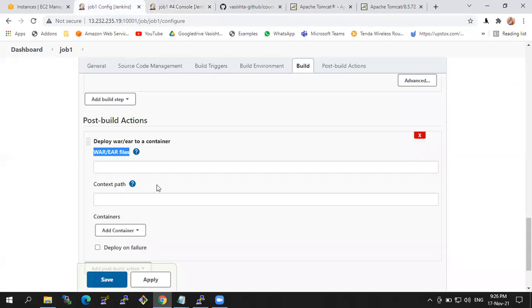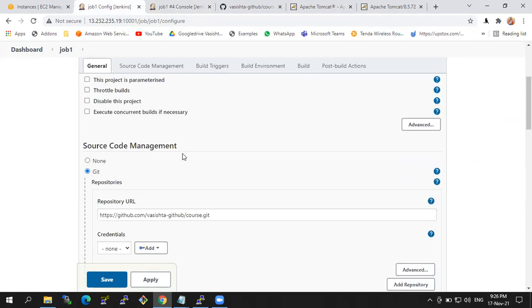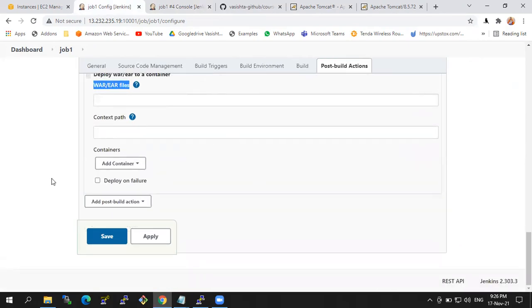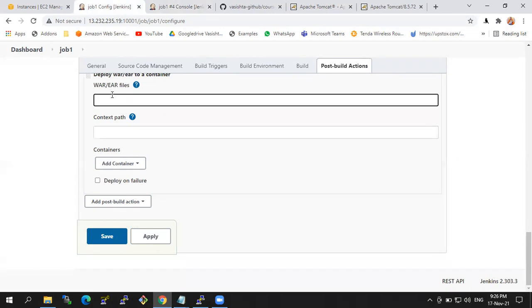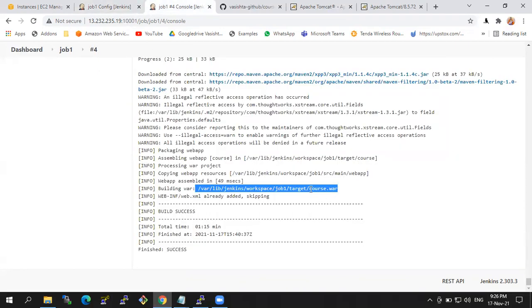So what is this path? You are seeing one GUI, currently this is one page. This is the path of the workspace. That means here you need to give the path of the war file.